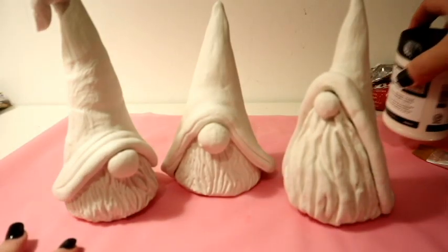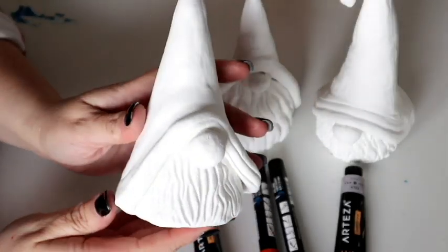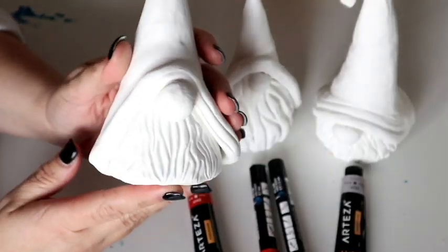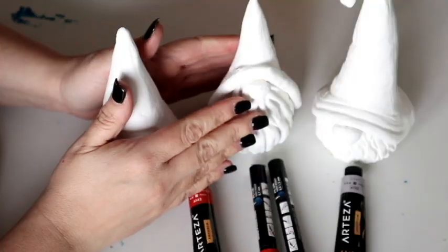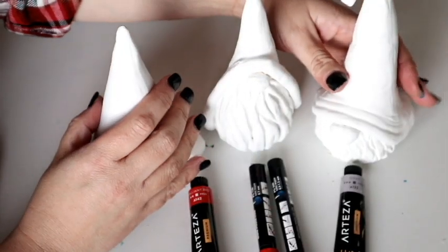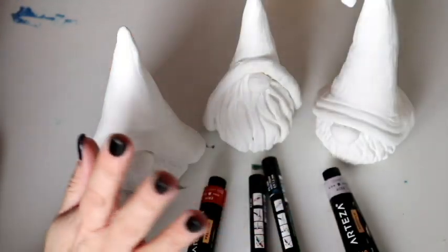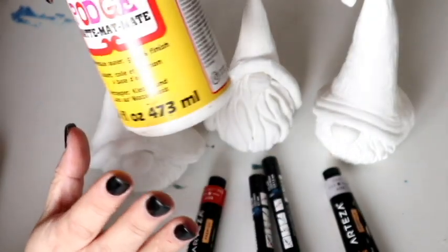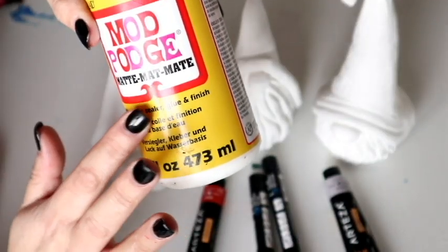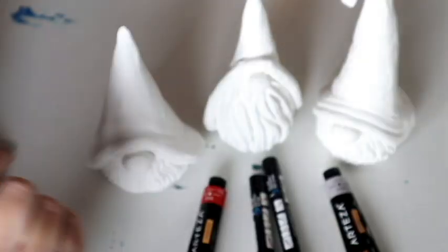I'm going to give them all a good coat of this white acrylic gesso. They look so much better with a coat of the gesso, so they just look so crisp now. I'm going to do 2 red hats and 1 grey hat over here. Then I'm going to use some Posca pens to add some detail, and I might put some glitter on some of the beards. But yeah, I know what I'm like. I might change my mind. I might go for it. We'll see.